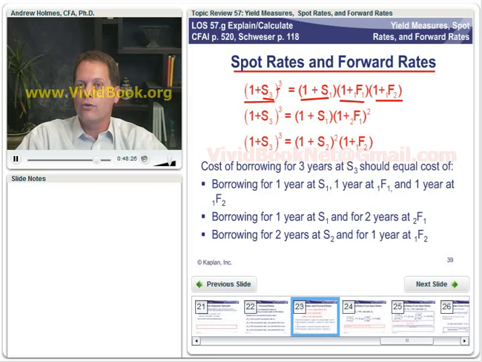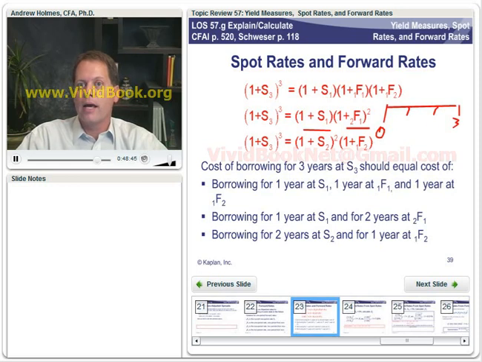So the 2 year rate 1 year from now, what period does that cover? We're talking about starting today. Here's time 0, where the spot rates are. That takes us out to time 1, and here's 2 and 3. This is covered by the spot rate, and then the 2 year forward rate 1 year from now is the second chunk that takes us from 1 to 3. That is the 2F1. And we could also do it as the 2-year spot rate and then the 1F1 over there.